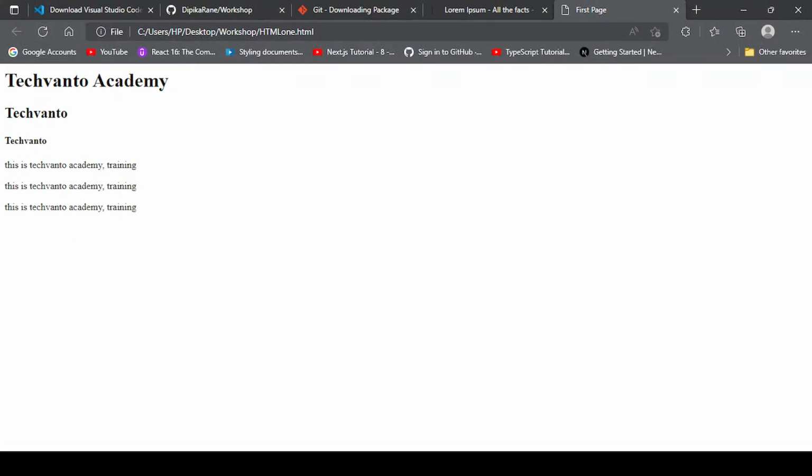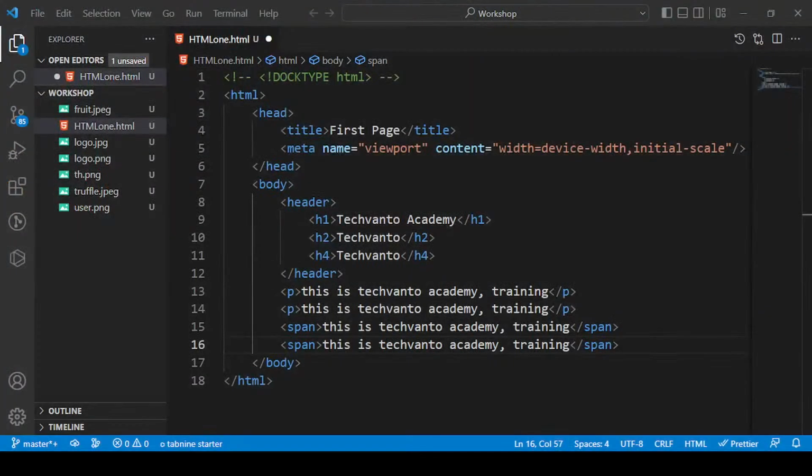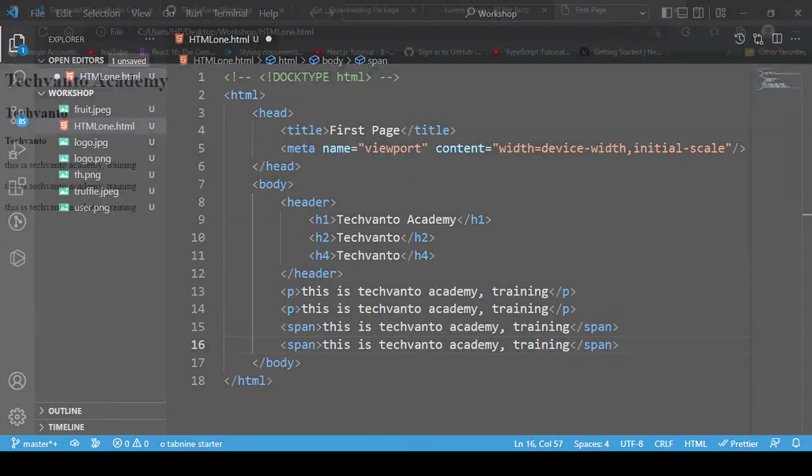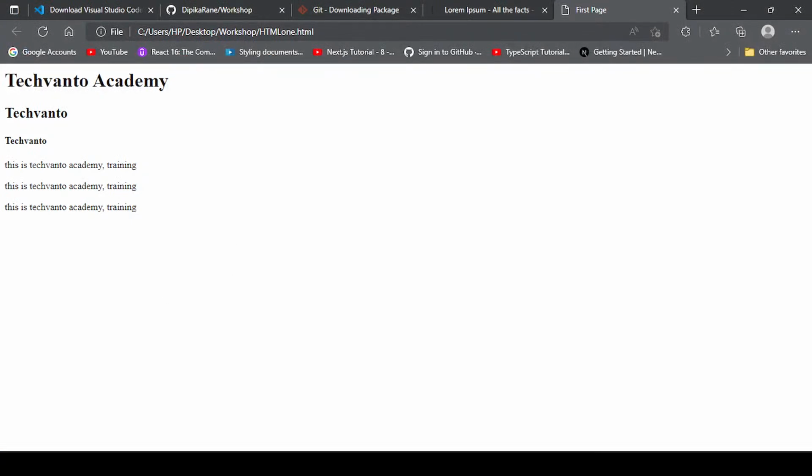First of all, it comes on the next line, and then the next span tag, if I use the same span tag, and here if I refresh, it is coming on the same line. So this is called a span tag.